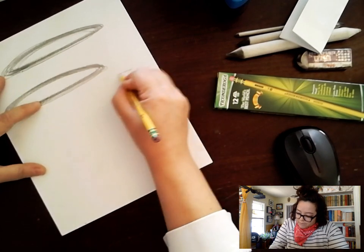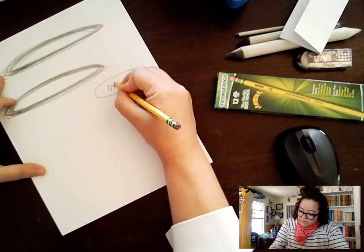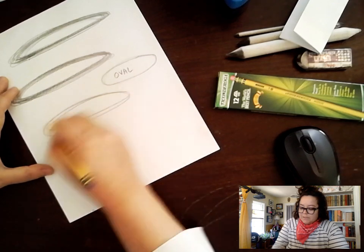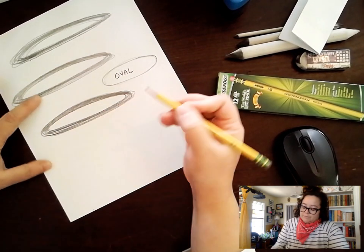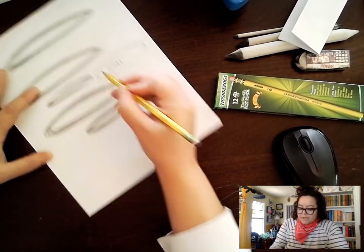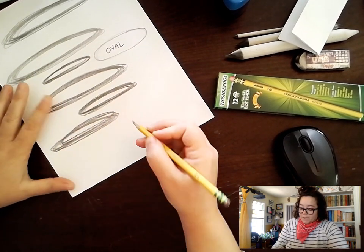Ovals have very rounded edges, but really, in art, you could probably compare an ellipse to an oval. Alright, so different sizes. Again, you're really just trying to train your hand to do that particular motion.